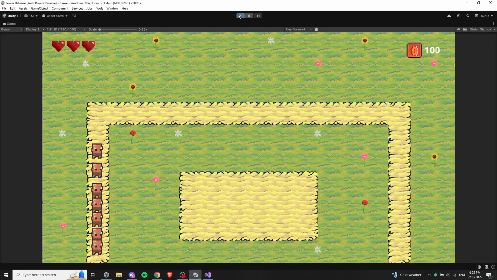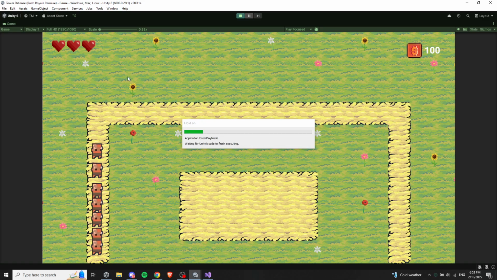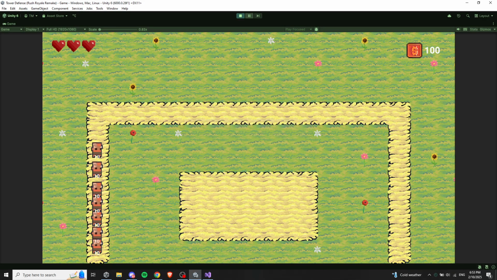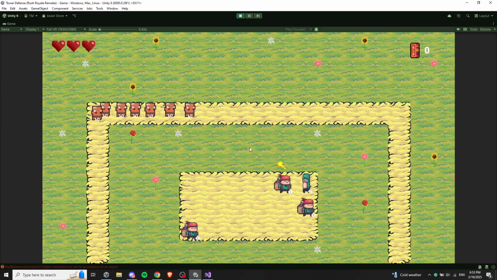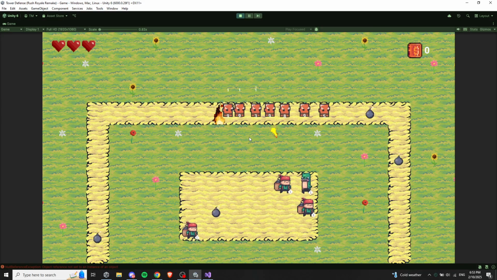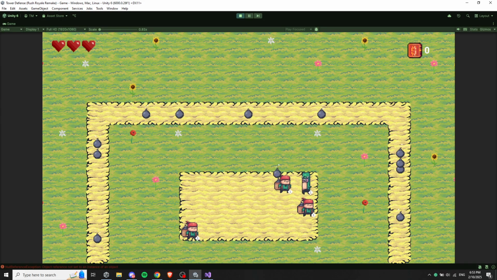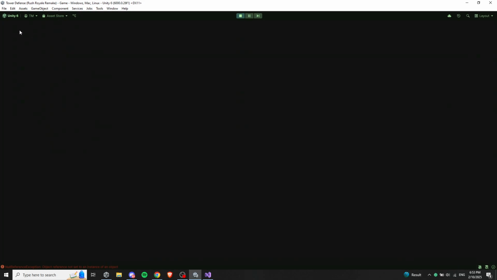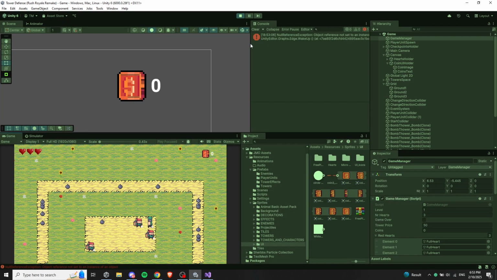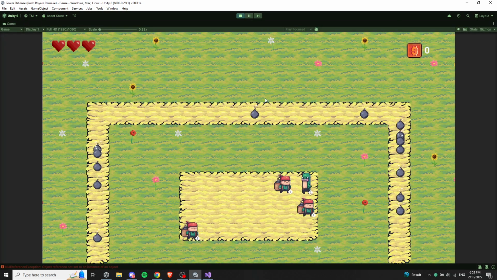Let's make this full screen to see it better. And now when I press space, we should be able to spawn towers. Yeah, you see? That works. Yep, it works quite well. You see? So now it is playable, but let's make sure that we do not have bugs. I do not see any bugs. So yeah, this seems to work.